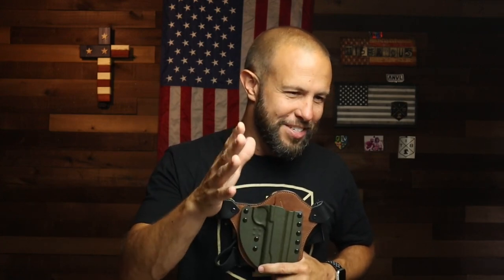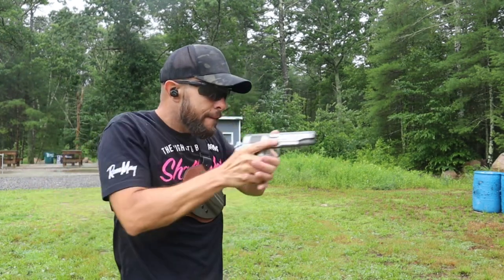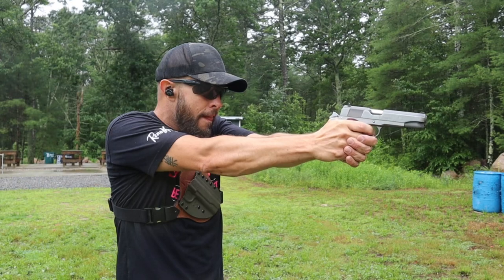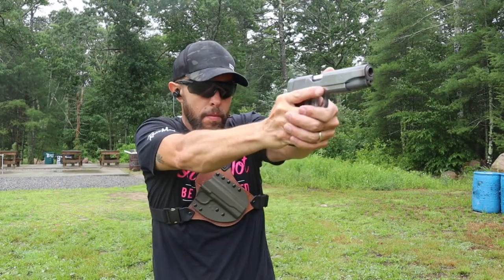As for disadvantages, you essentially have to carry open carry for the most part — you could put a coat over it, but that kind of defeats the purpose. Just be careful where you are; I live in Rhode Island and open carry doesn't go over well here. The other important thing: be very, very careful when drawing and reholstering not to flag yourself. It's very easy when drawing to flag your support hand, your left arm, and other people around you. So be super careful about muzzle awareness and flagging.